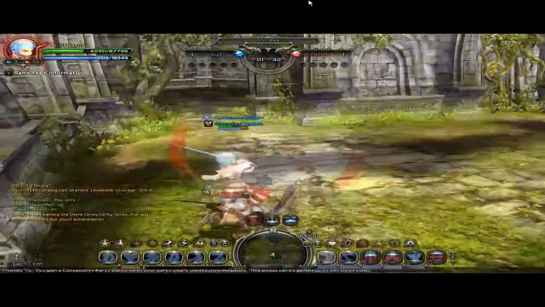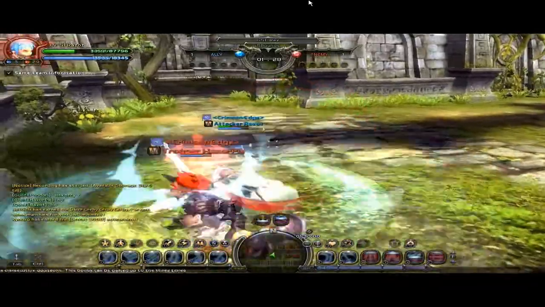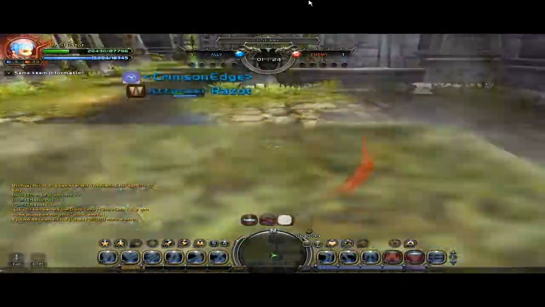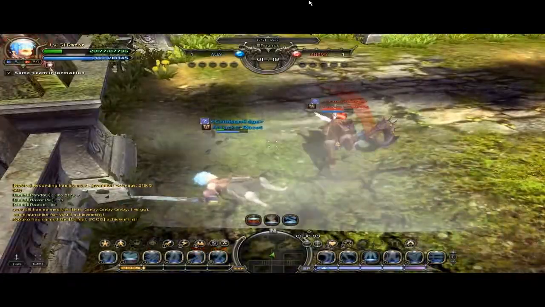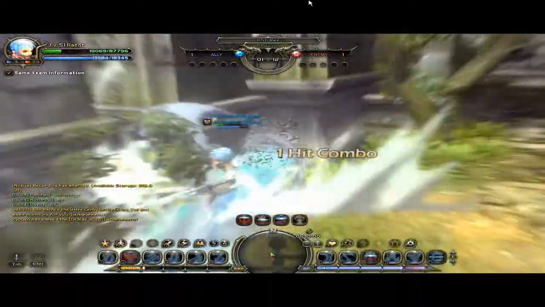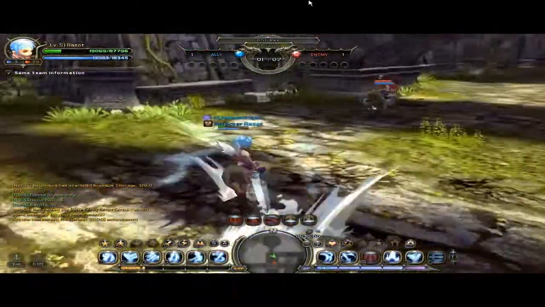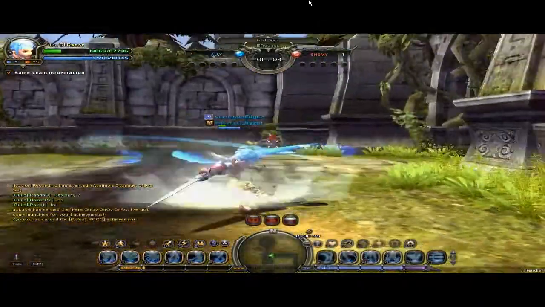So yeah, let's head right into it. I'm just playing a game with my guildmate here. We are both kinda unexperienced in PvP. He's probably a bit more experienced than I am, but we're just having a little fun here. So I created, as I said, a warrior.